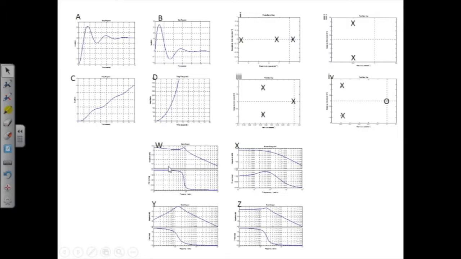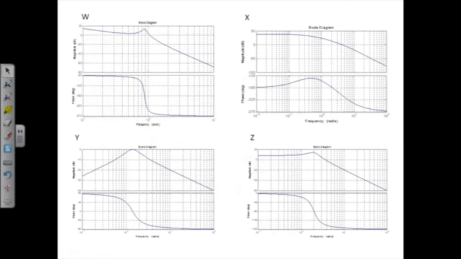In which case, which Bode plot matches it? I'm going to go back to get these slightly larger. Which Bode plot do you think matches that oscillatory second order system? X. Y. Sorry. No. For what reason? It matches better damping. Okay. What's the phase doing there? If that was just a nice plain second order lag pair, what values would you expect the phase to take?